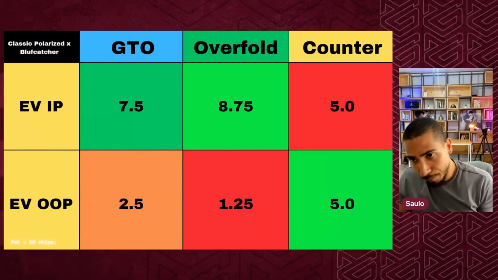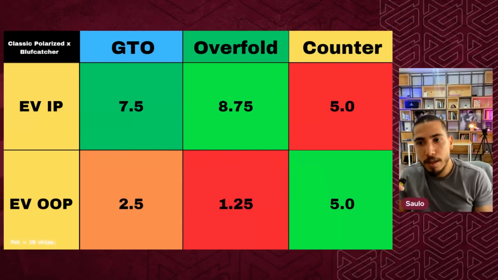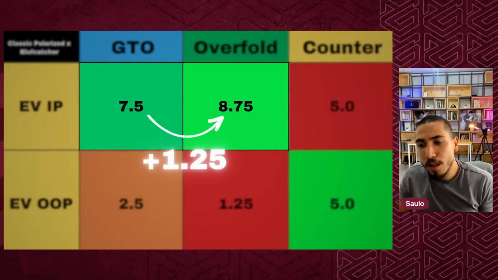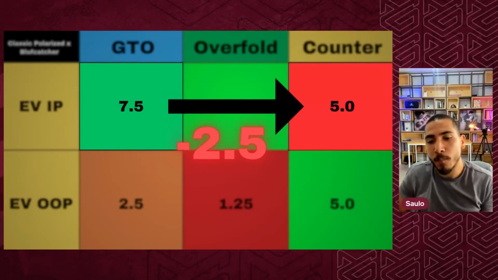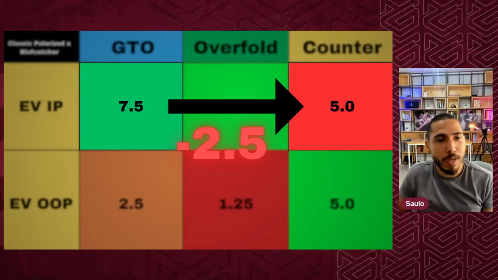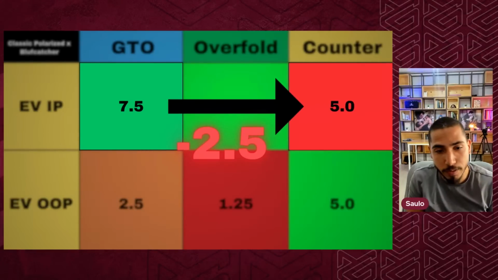Then let's say you lock the opposition player to overfold, and then you see, I'm just going to overbluff here. You see, now I'm making more money. I'm making 8.75 chips now that I'm able to exploit these people here that are overfolding. But then all of a sudden, if they decide to counter you, you don't lose the 1.25 you're winning with your exploit. You lose 2.5. So that's a problem, right? Exploitative strategies come with this risk that if you get countered, you're going to lose more money than you were initially gaining with your exploit attempt.